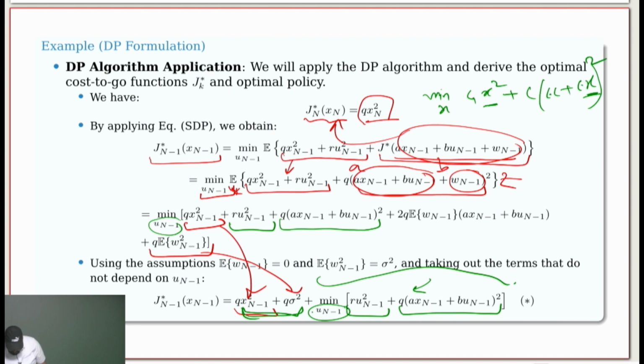This is what we are looking at, with the variable x. In our case, the variable is u_{n-1} here. So this is a simple optimization problem. If you recall, it is a quadratic optimization problem, and very likely convex also. You take the double derivative and see if it is greater than 0. Then by the second order derivative test, we know that it's convex, so the minima will be a global minima, right?